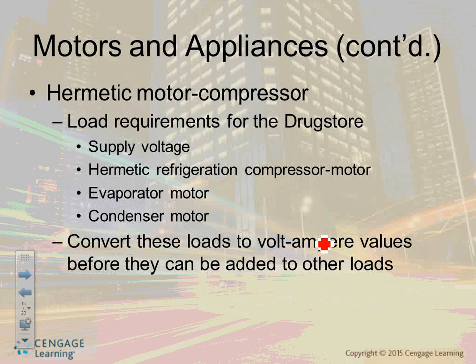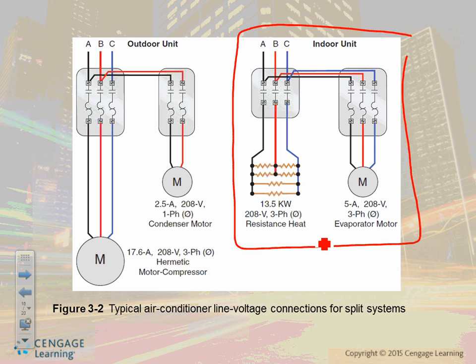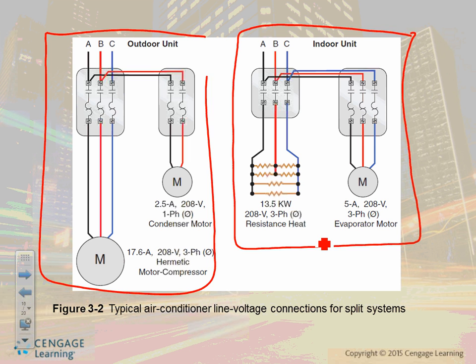Anyway, because of the special requirement for the Hermetic compressor, guys, we have a supply voltage, we have the refrigerant compressor motor, we have the evaporator, and we have the condenser. So when you have a heating cooling system, there are multiple things working together. You're going to see them in a second. Here's how it looks, gentlemen. Inside your house and mine, this is what you have. This is for a commercial building. On the outside, that's what you have. Two different units coming from two different circuits.